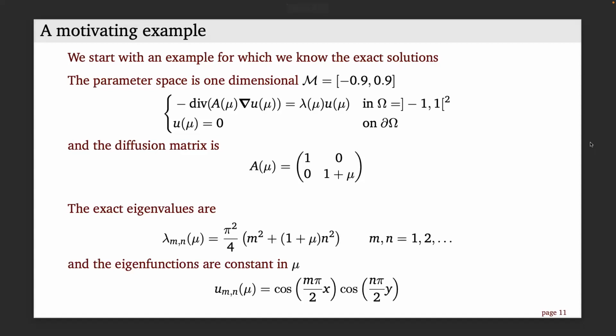Because, of course, here it is very easy to compute the exact solution by hand, by separation of variables. The eigenfunctions are constant in mu; they don't depend upon mu. They're just the standard eigenfunctions of the Laplacian. The dependence on mu shows up in the eigenvalue lambda. Usually for the Laplacian you have m squared plus n squared, up to a factor depending on the size of the square, if the domain is a square. And here mu shows up as a multiplicative factor of n squared, so you have 1 plus mu multiplied by n squared. If mu is equal to 0, again you get the Laplacian. If mu is different from 0, you get a perturbation of the eigenvalues.